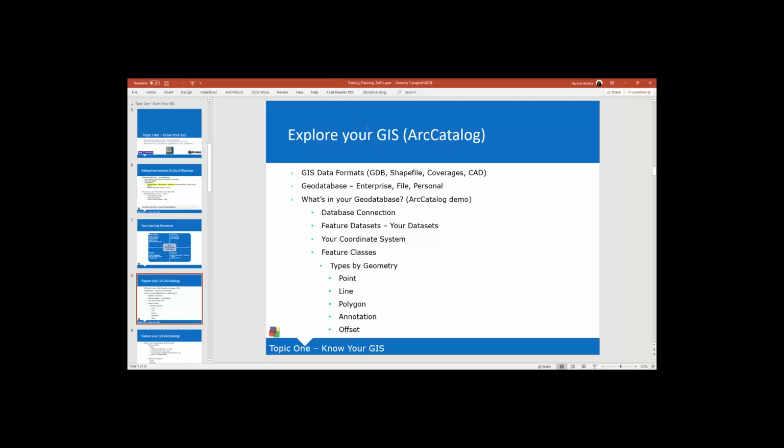So let's take a look at your geodatabase. I'll keep this screen on my side, and we'll walk through all of these and see what different things you may have available, the different kinds of datasets and everything.